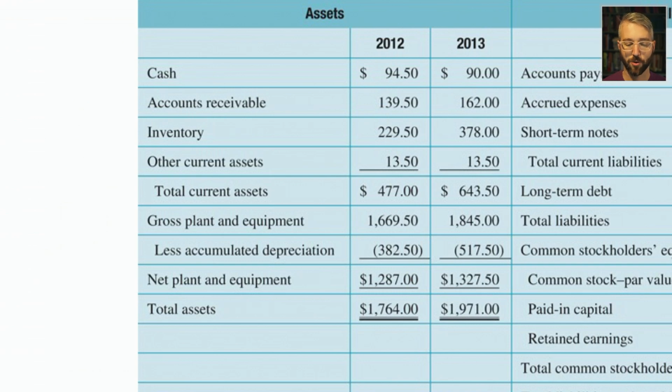So the next category that we have listed here is called accounts receivable. Accounts receivable means that the firm has already made a sale and they've already delivered a product, but they haven't yet collected from their customer. So this is a debt, but rather than a debt owed by the firm, which would be a liability, this is a debt owed to the firm, but it's a very particular kind of debt that's owed to the firm. It's a debt that's owed by customers to whom they've already made deliveries.